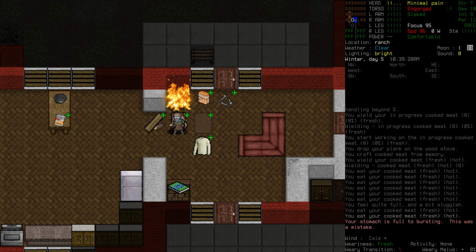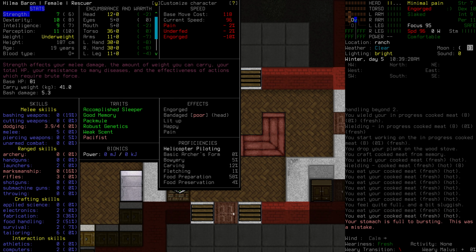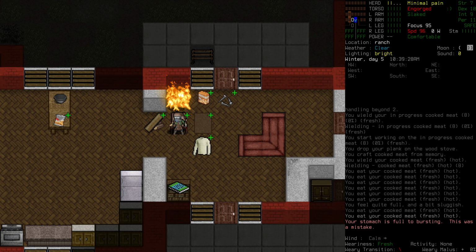And I know this has been a strange kind of survival. Everything else is good on us. Our torso, our arms, our legs, everything has recovered there. Our head is still no good. But we are on our way back to health. We are underfed, which is a lot better than being emaciated. We are just going to have to continue to eat a fair amount to be able to get back up.